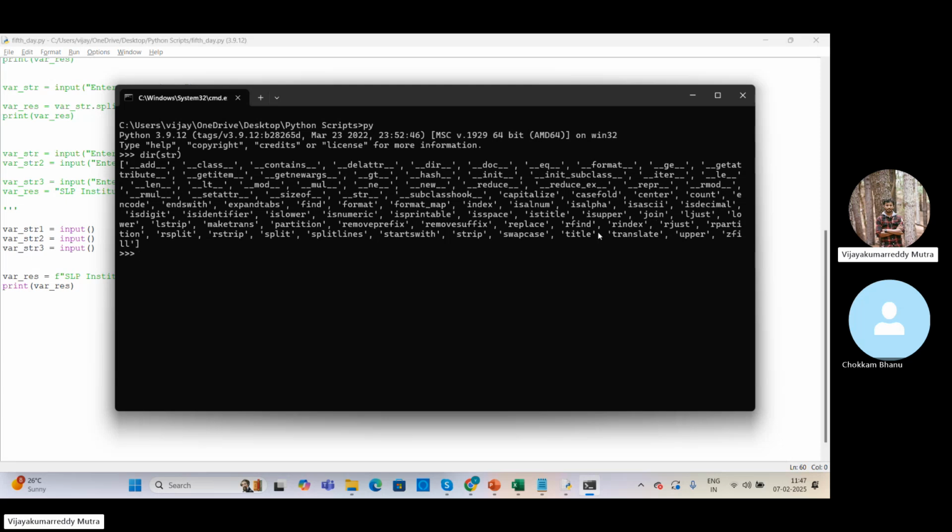Index is done. Join, okay, we'll discuss join. Strip is done. Partition and all these might be different, it's not required. Replace all is done. Strip starts with, split lines, zip. Okay, I think there is no such thing to find the index of that. I think there will be some method, right?